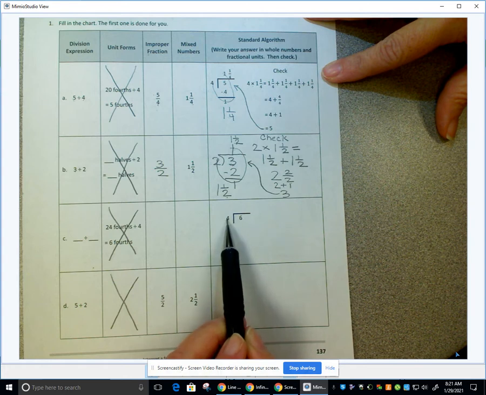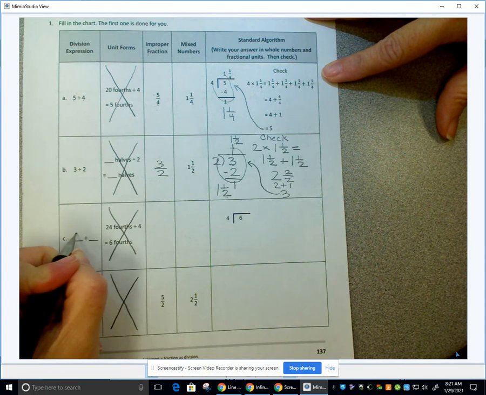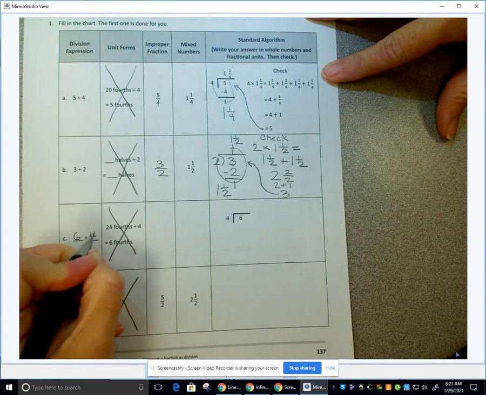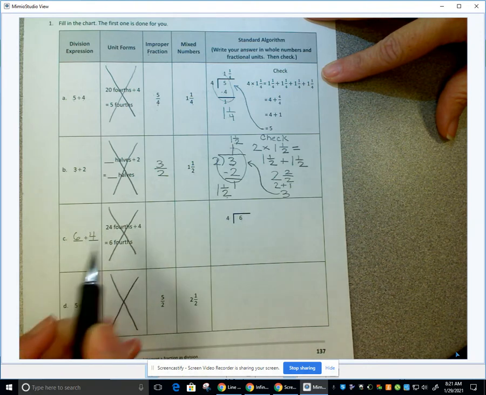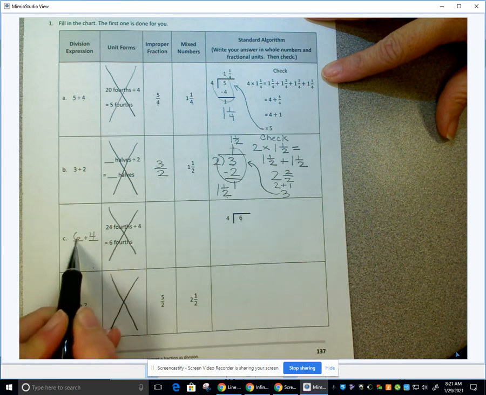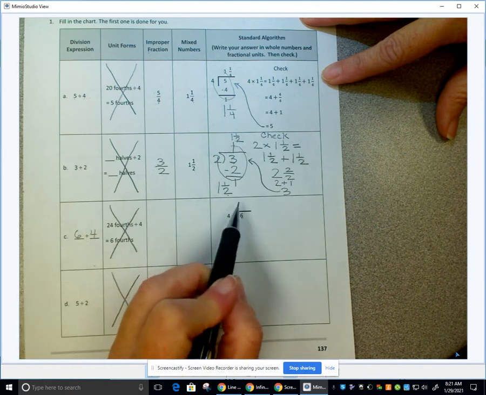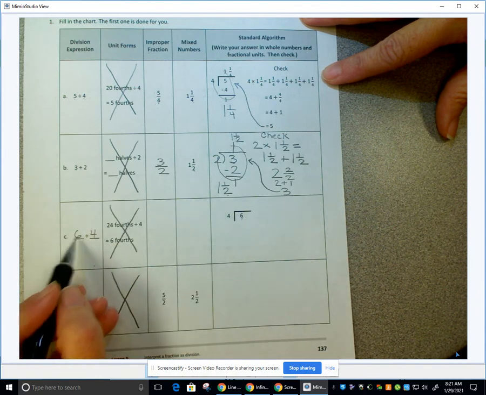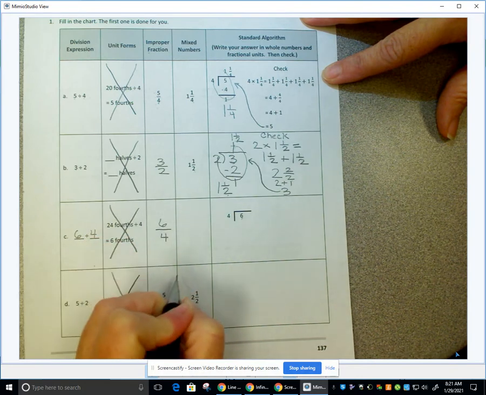If this is 6 divided by 4, this means the 6 goes first in the division sentence, divided by 4. Remember, the number on the inside becomes your numerator. It's the first number. The number on the inside is always your first number in the division problem. I always tell y'all, think about when you're waiting in line at the bathroom, this person is there first, so they get to go in the stall first. So this is 6 divided by 4.